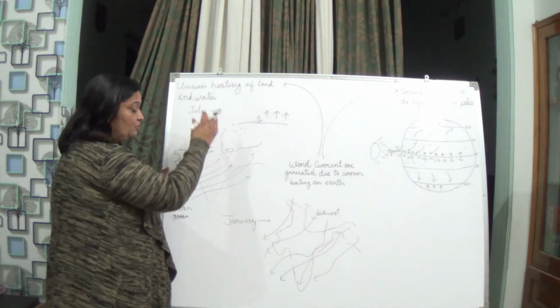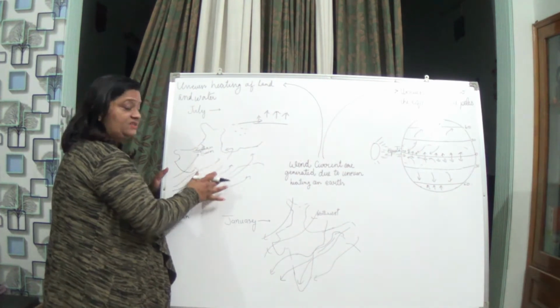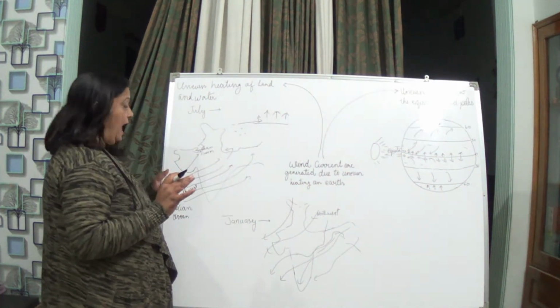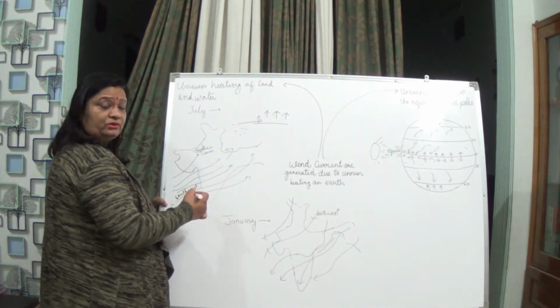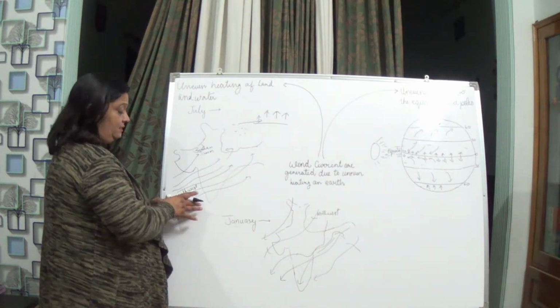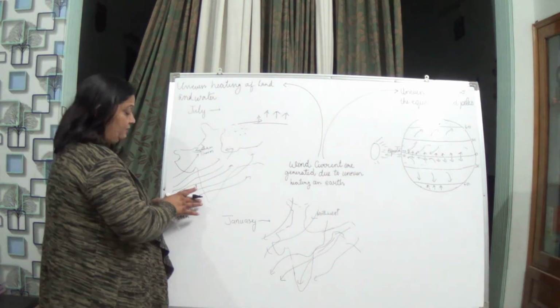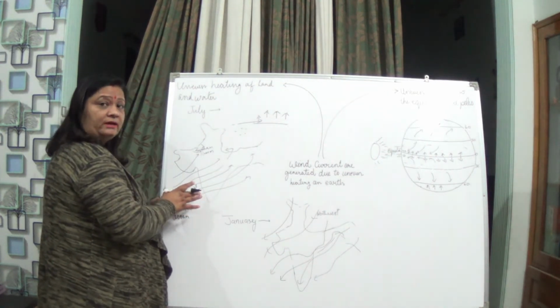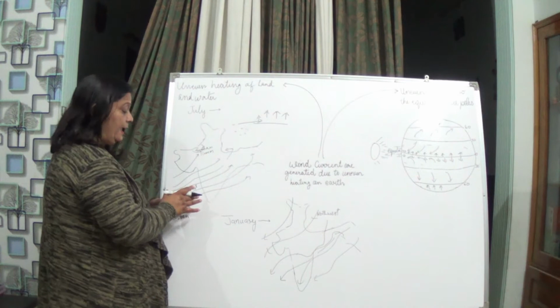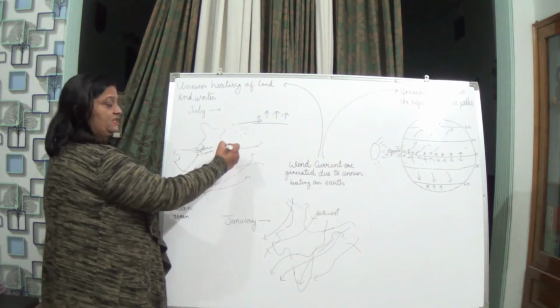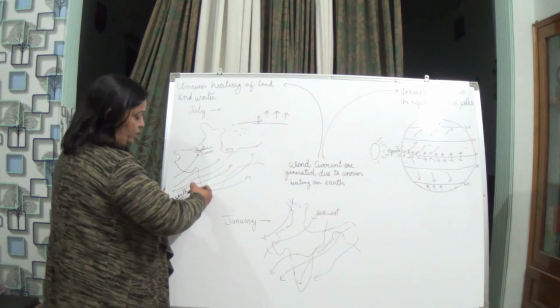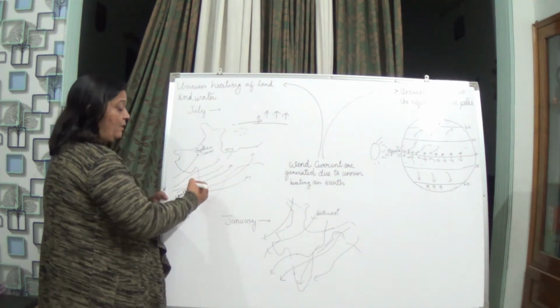And when it starts moving up, a low pressure area is created, and as a result, the wind coming from the Indian Ocean, here it is dense, isn't it? It is a water body. The air will be dense because here it is not getting heated up so fast. It moves towards this land area, and this is known as what? Southwest winds, okay, monsoon winds.